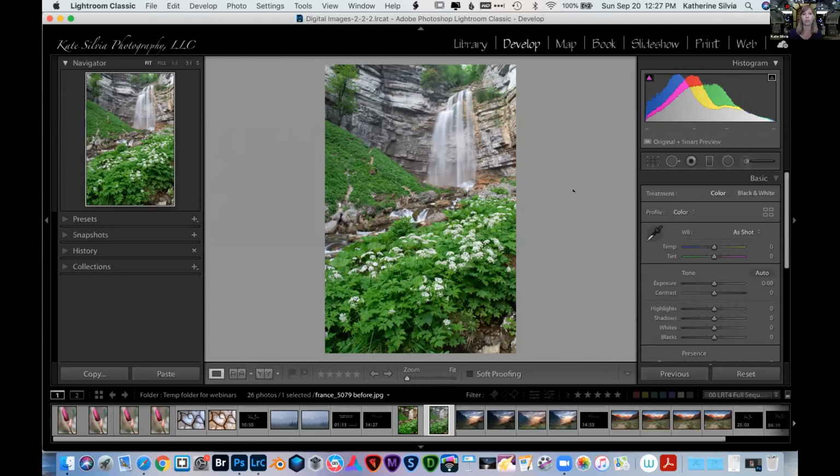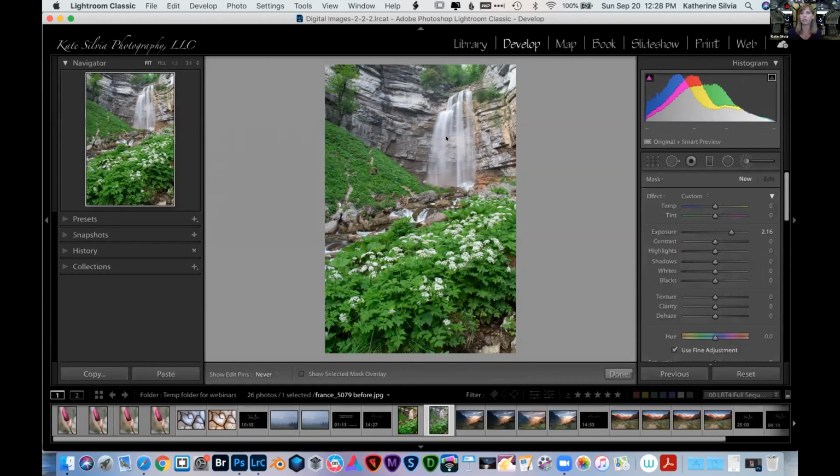So one of the things that we might struggle with when we're dealing with waterfalls in particular is actually one of the good things, is that we often photograph them in overcast light. Most of us anyway consider that the best light to photograph water in. But at the same time, it really does take away some of the detail and the contrast, and it gives it kind of a flat look, because that's exactly what it is. It's a flat light. And so what I might do with a situation like this is bring back a little bit more contrast in here.